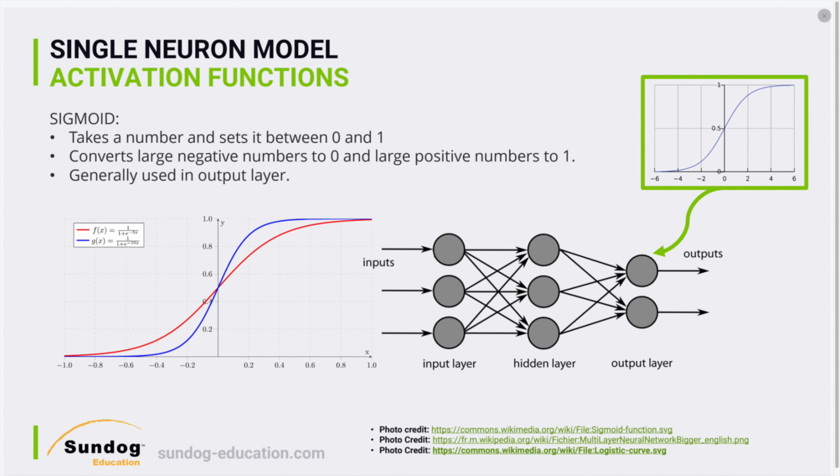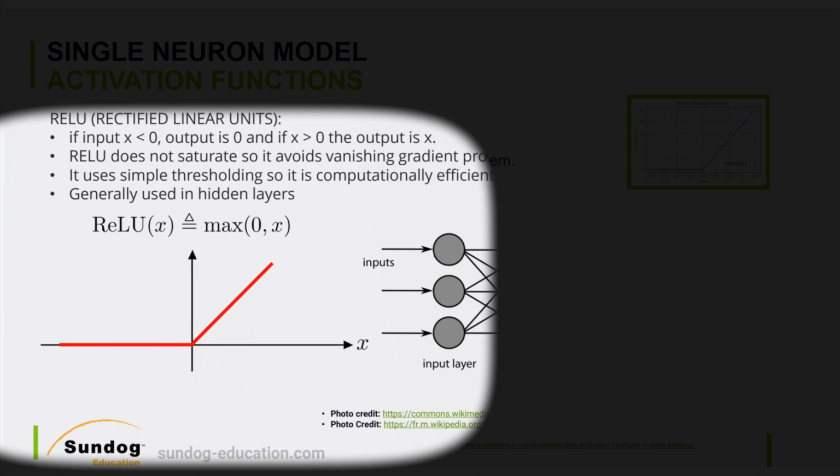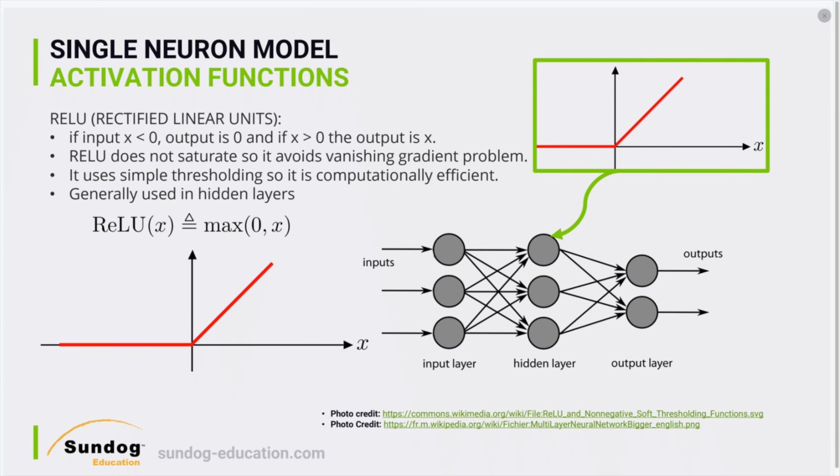The second activation function we're going to be using is what we call the ReLU activation function, which is what we call a rectified linear units function, okay? So this is the function, as you guys can see here. Any number below 0, where the input is less than 0, the output is going to be 0. However, for any number more than 0, we set it in a linear fashion. So the output is going to be x. If x is greater than 0, the output will be the same, pretty much x, okay?